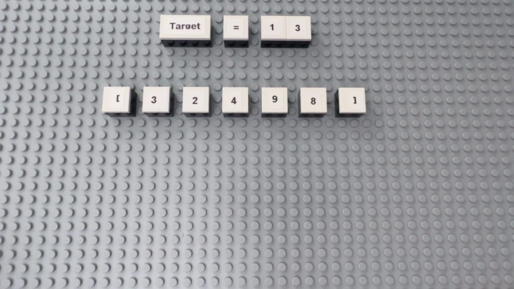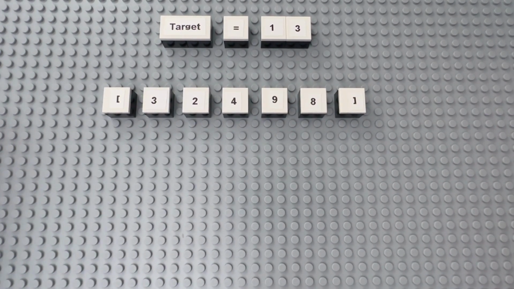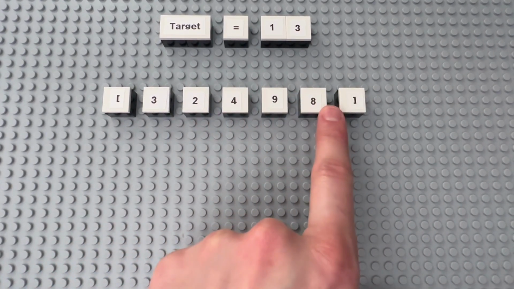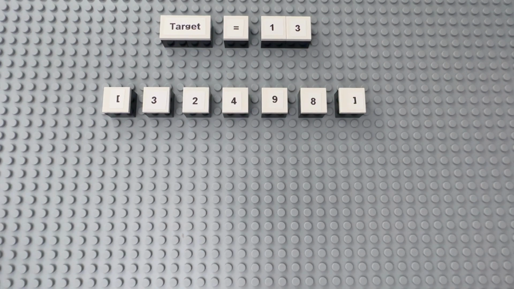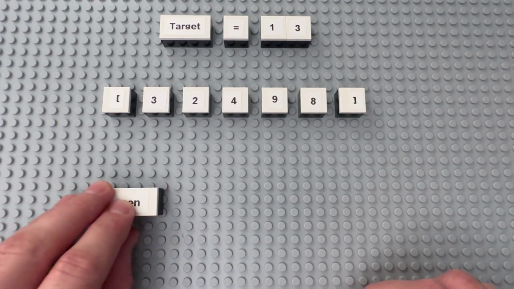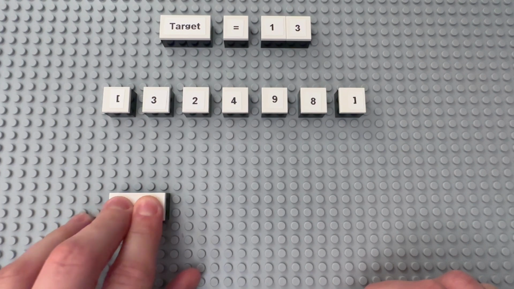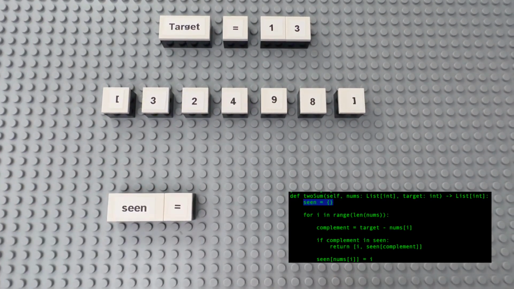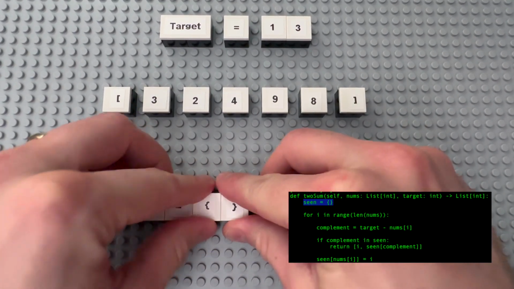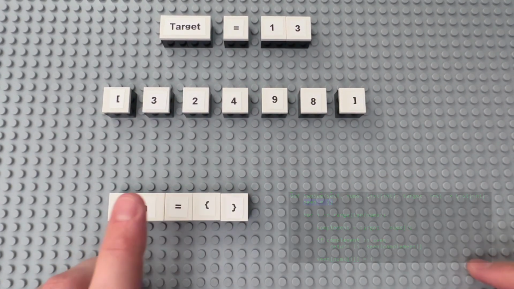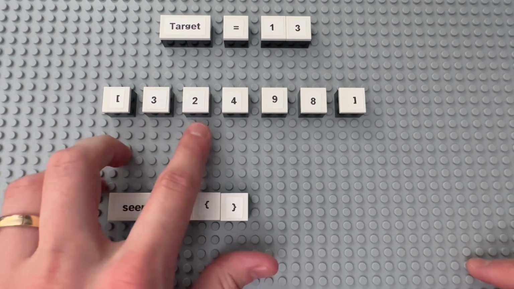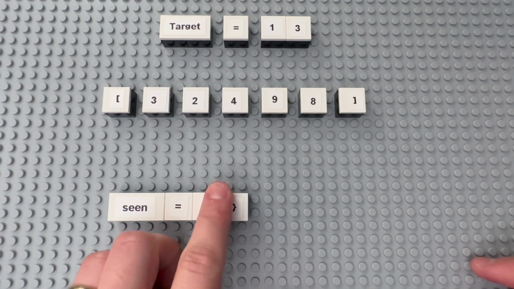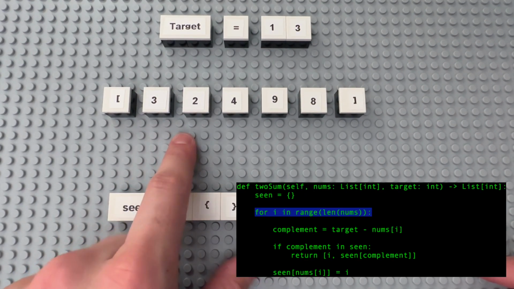You know what's cooler? Linear time. So we'll come up with a solution that involves only looping over the numbers one time. And we can do that by using a dictionary. So we can set up a dictionary, seen, is what I'm going to call it. And we can start out by just setting it to be empty. And the idea here is in seen, we're going to store all the numbers that we've seen previously, and we're going to map them to the index that we saw them at.